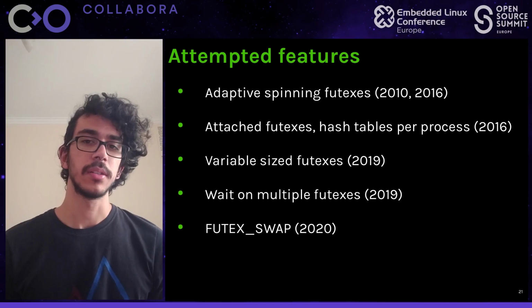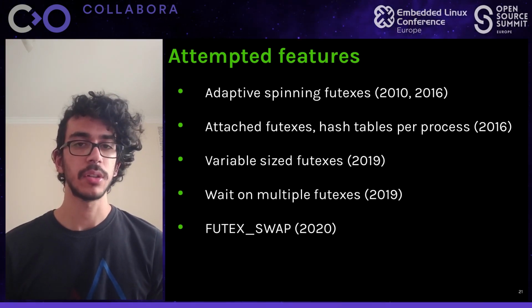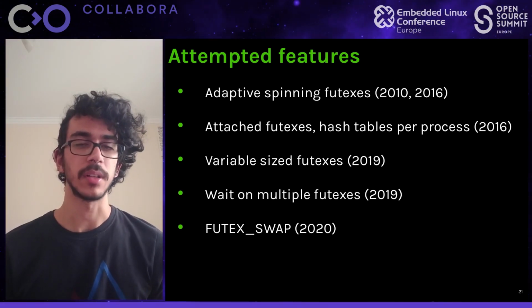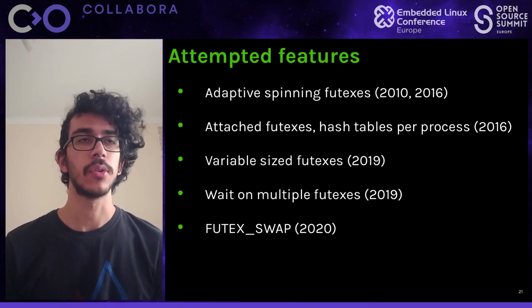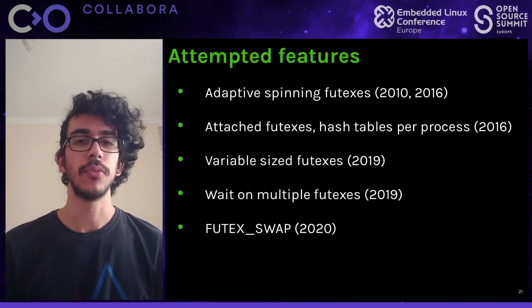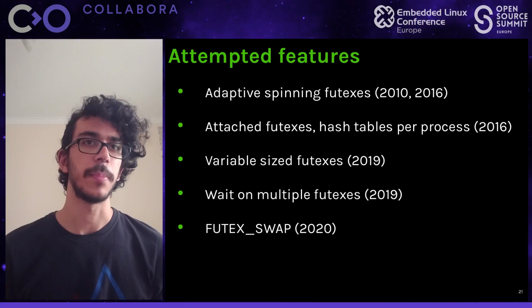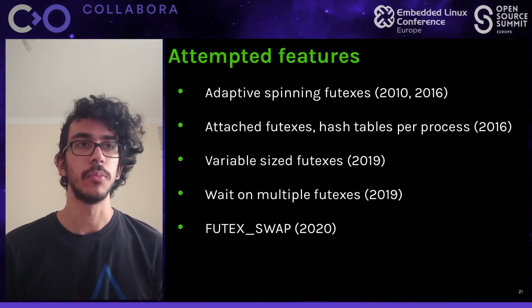This was an attempt to fix that issue that I just talked about, the fixed sizes. So this would allow different sizes for Futex. And we also got weighted multiple Futexes, which I will explain later. And the Futex swap, which we got dispatched this year. It was aimed at some consumer-producer specific loads.